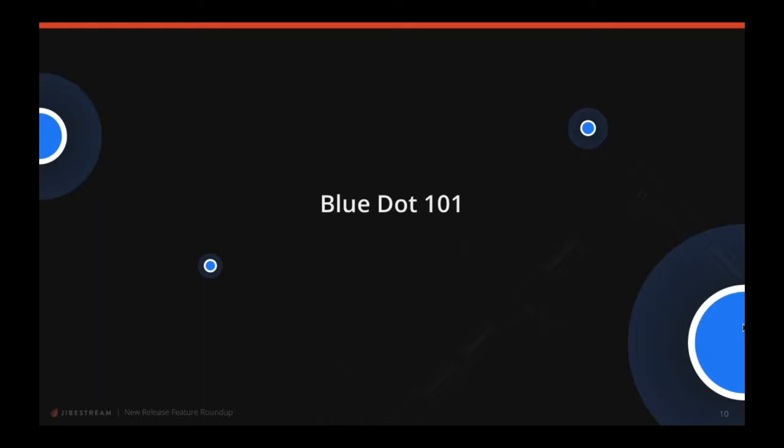And so why did we choose to do Blue Dot 101? We've been seeing a lot of traction on Blue Dot, and for anybody who isn't familiar with what it is, it's essentially providing that experience that you see in Apple Maps or Google Maps, where a person is indicated by a blue dot on their phone, and as they walk, it moves, and they can be routed and things like that.